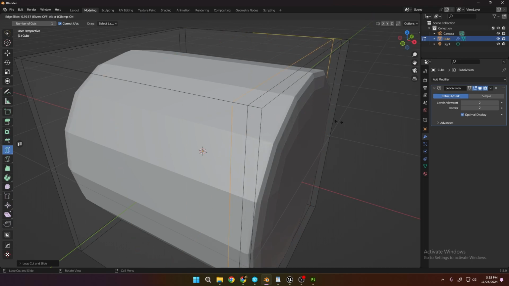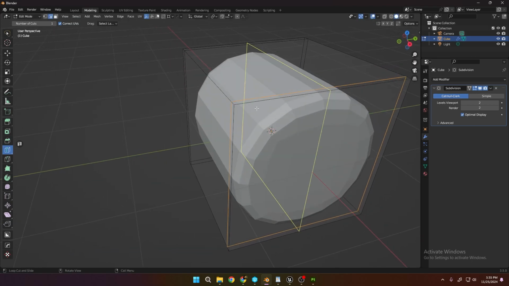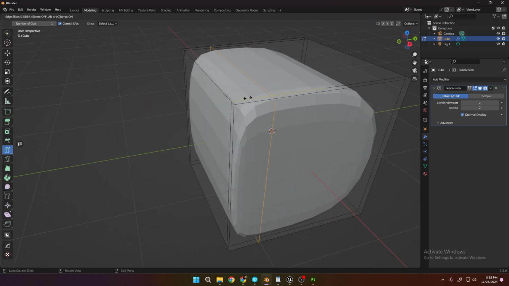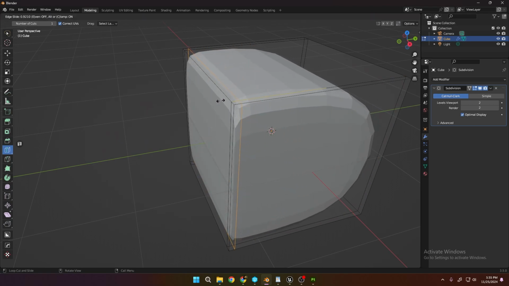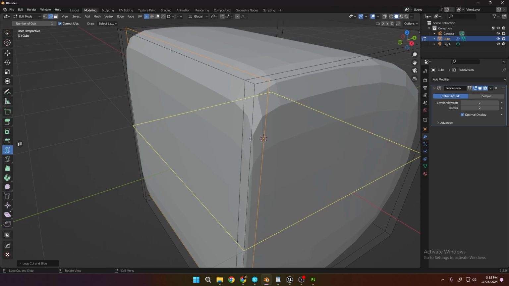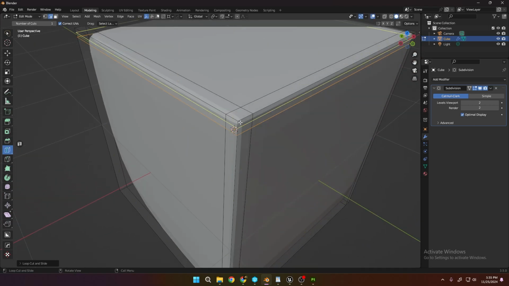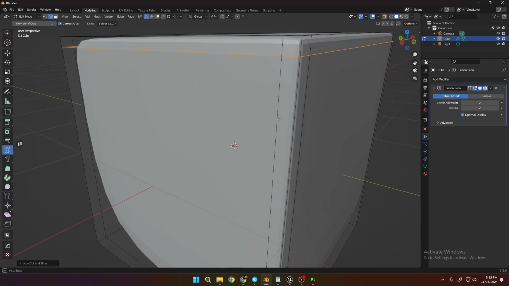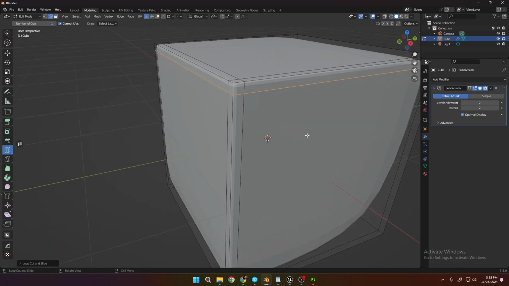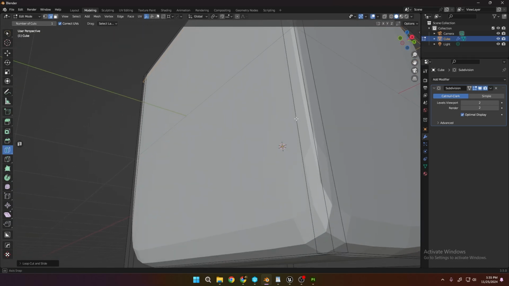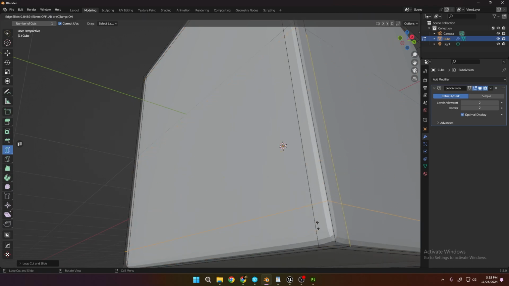If I add another one, I can make it even more so. So if you want something that's pretty hard edged, but not completely hard edged, that's how you start doing these types of bevels. You have an edge on each side of the actual edge that's reinforcing it in the subdivision as it smooths it out.